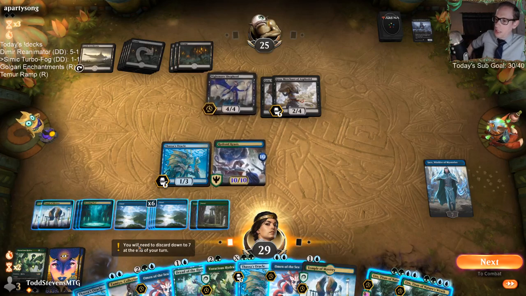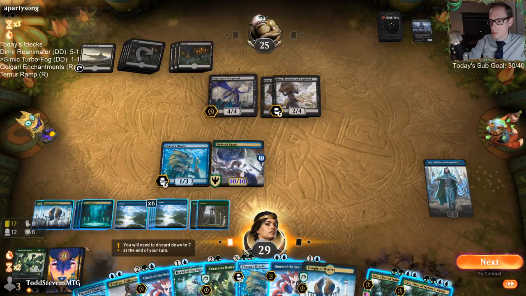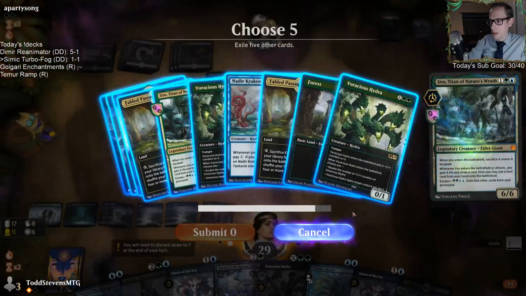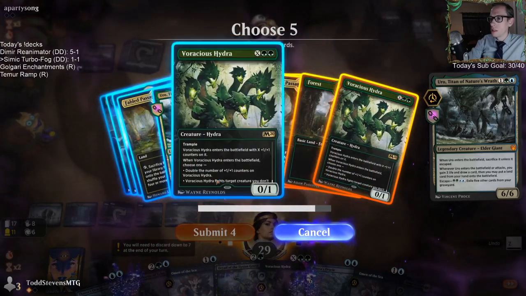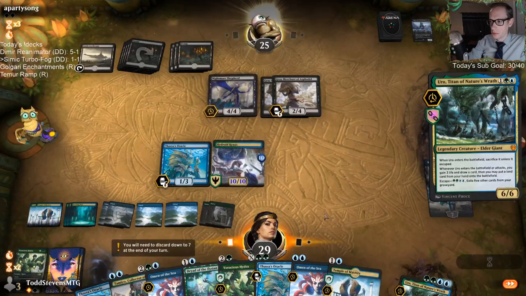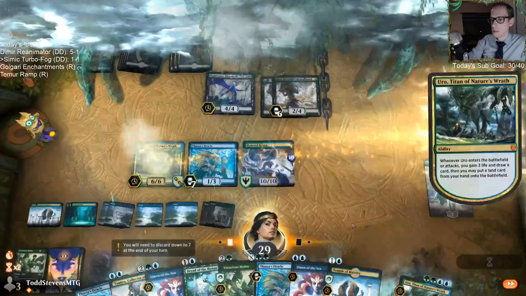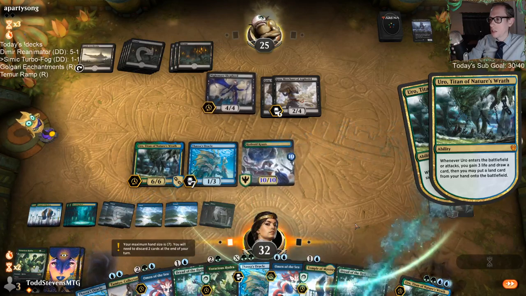I don't really have like a ton of card draw. I don't think I can win this turn. I don't know, I guess if I could win this turn, it would start with this. Maybe if I would have kept the Kraken. I guess I should not have discarded the Kraken.